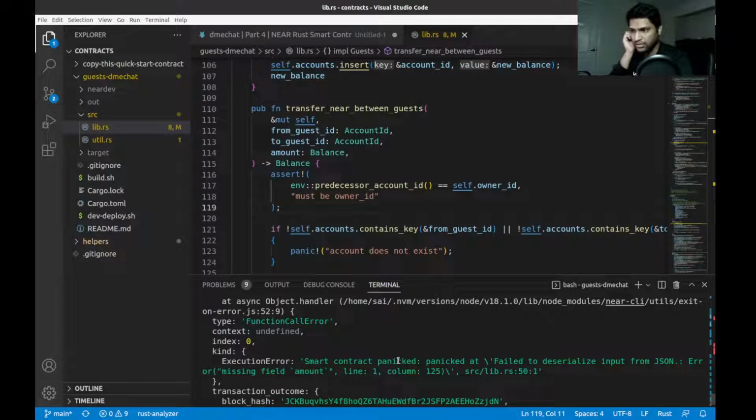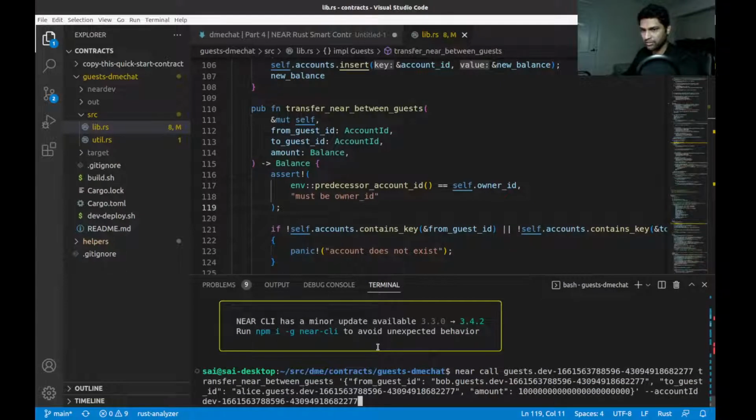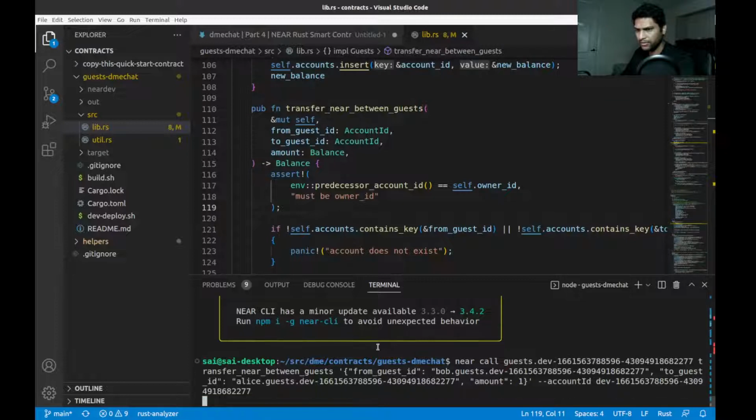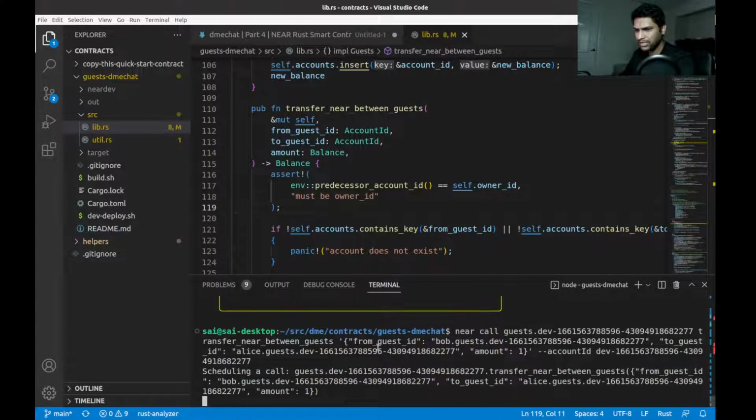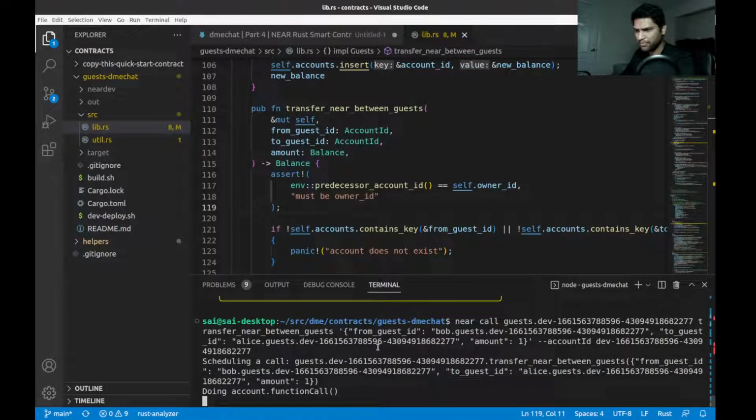And it looks like, yeah, okay, so it's good. It's expecting the amount field to exist. Let me try it again. So this time around, instead of that amount, I'm just going to pass in a very small value. Let's see if it's able to parse it this time into a balance.